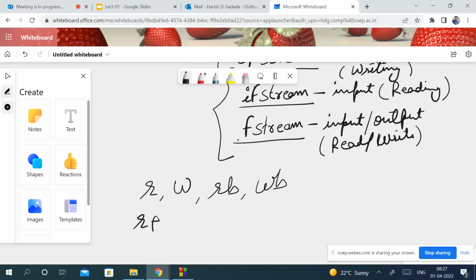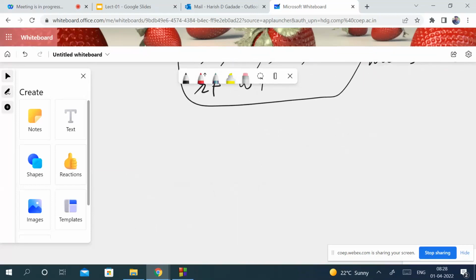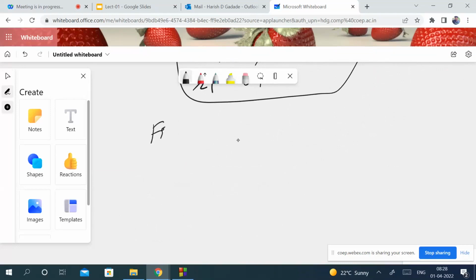So r+, w+. These are some modes in C programming. Okay. Similar to this, in C++ also, we have some file modes, modes in C++, right?